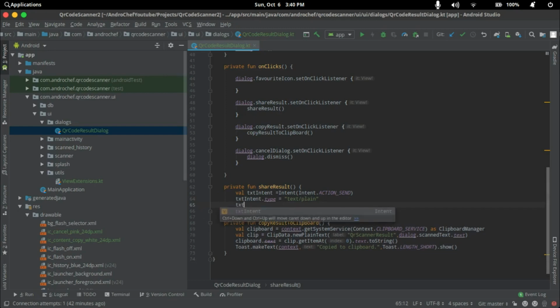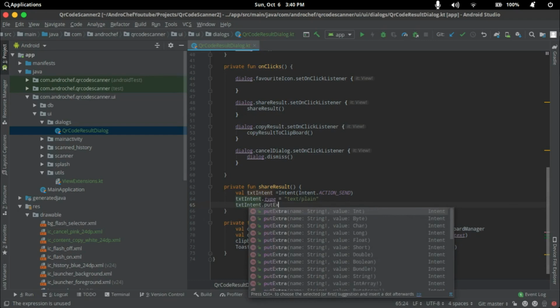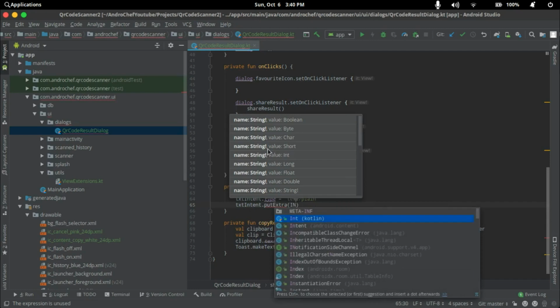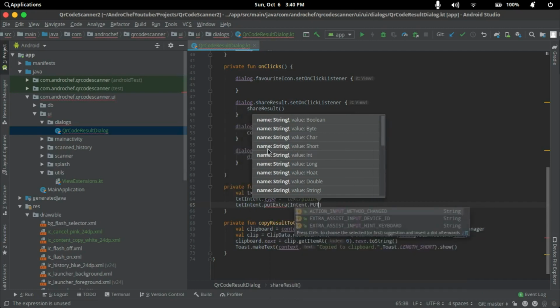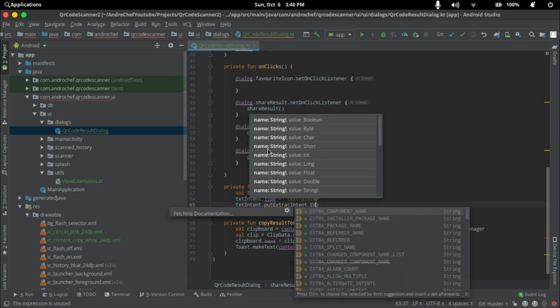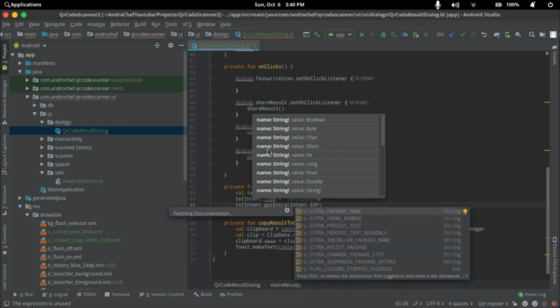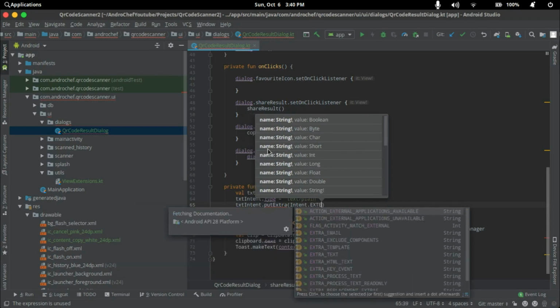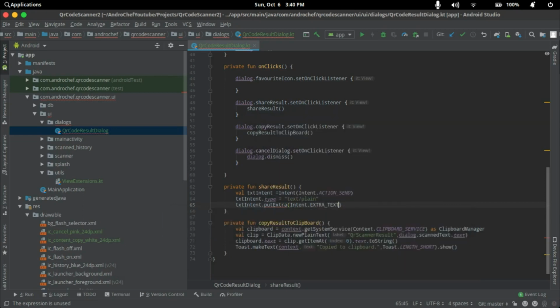We will add our text, so we will name it intent.putExtra, EXTRA_TEXT, this one, and we will pass our dialog scan result.